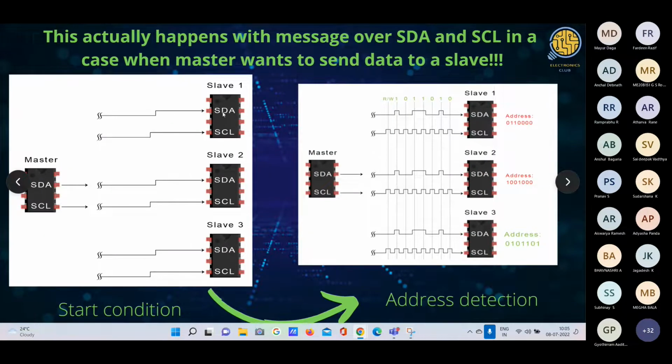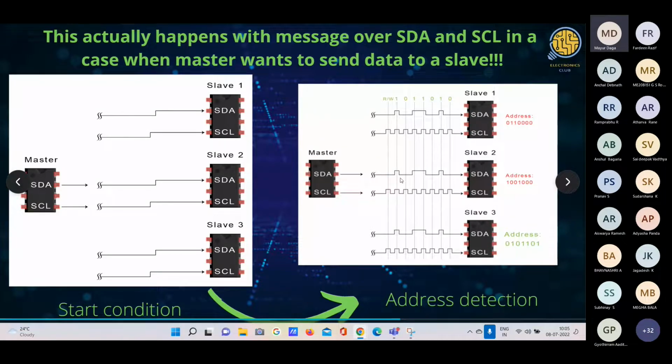In this first point, the SDA line goes low, this is the start condition which we discussed. After the start condition, the master sends this 7-bit address with a read or write bit at the end.